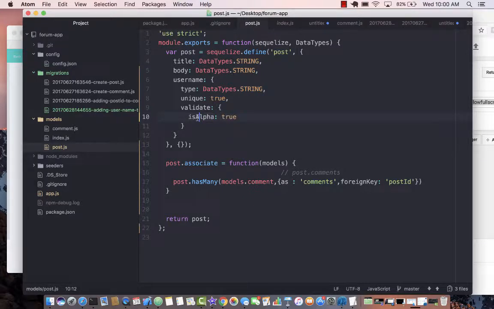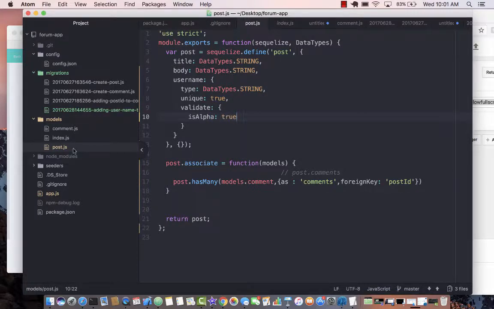Now if you are performing some custom validation, like the last four of your username must be these alphabets, then you have to write your custom validation for that. But we are not going to cover that right now. We're just going to use some built-in validation. So this is going to validate that the username is only alphabets. All right, that's pretty much it. That's all you need to do to enable simple validation.